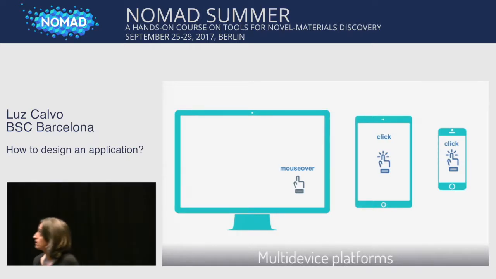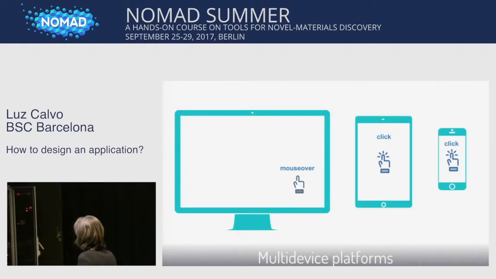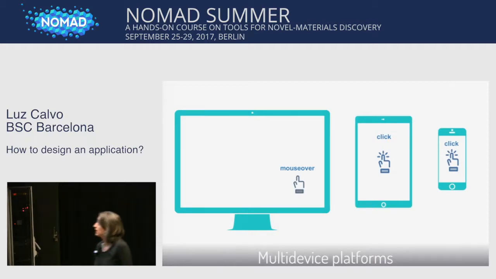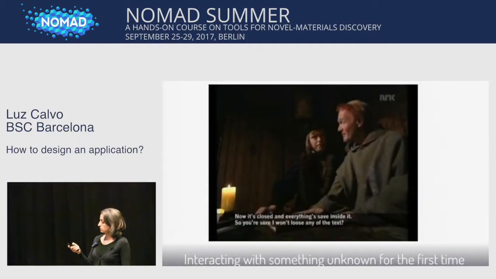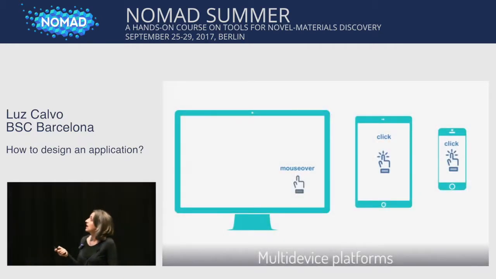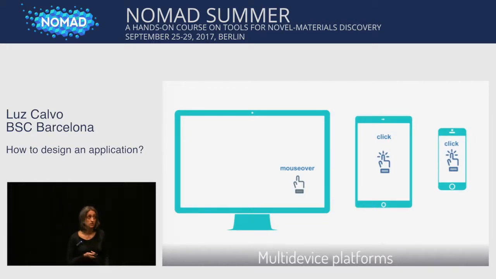When we are working with applications that are running on multi-device platforms, we have to be careful because some interactions that work on some devices are not working on mobile devices, for example. So we have to define the interaction depending on the device. And sometimes it's very complex because we have interaction everywhere in an application.